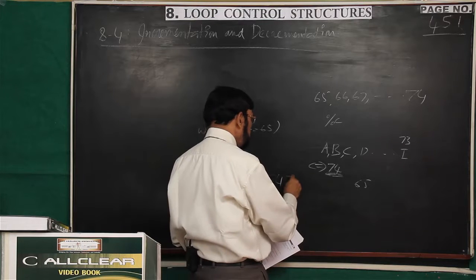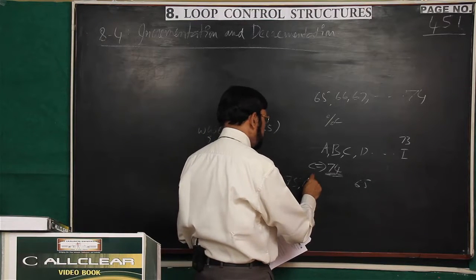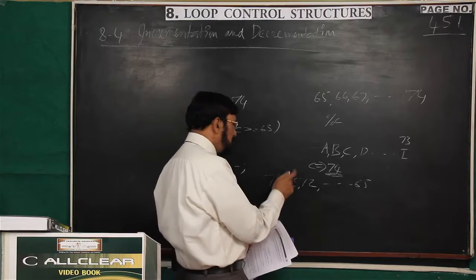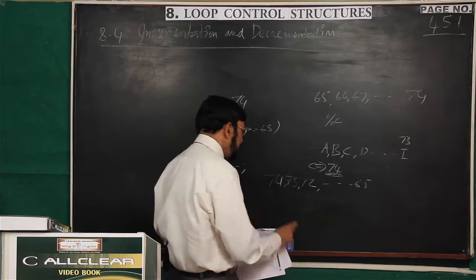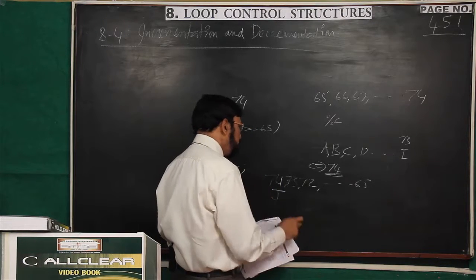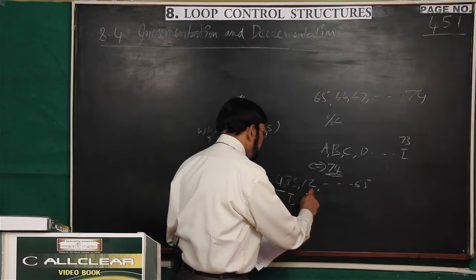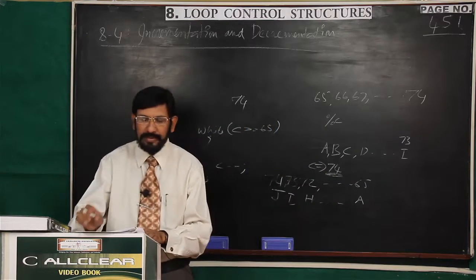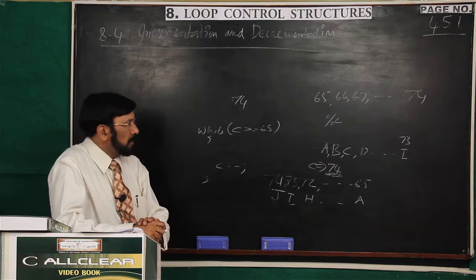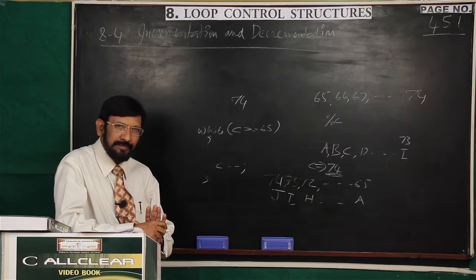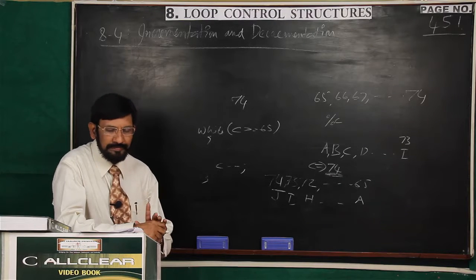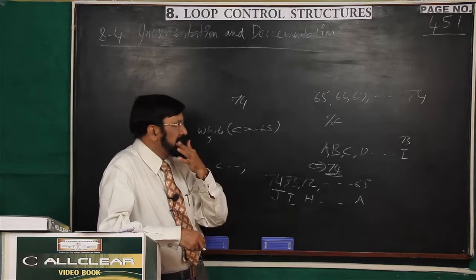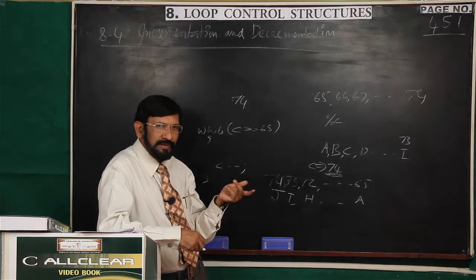That's why which values do you want to print? 74, 73, 72 up to 65. And here also in which format do you want to write? You want to write in character format. So 74 is J, I, H up to A. So the second loop is decrementation. So in the same program we have written incrementation and decrementation. What points can you learn out of this? The first thing is that integers can be converted into characters, and characters can be converted into integers.